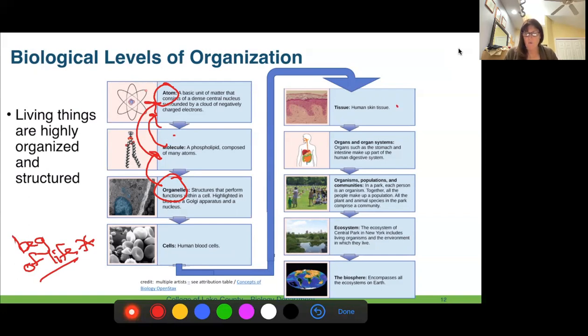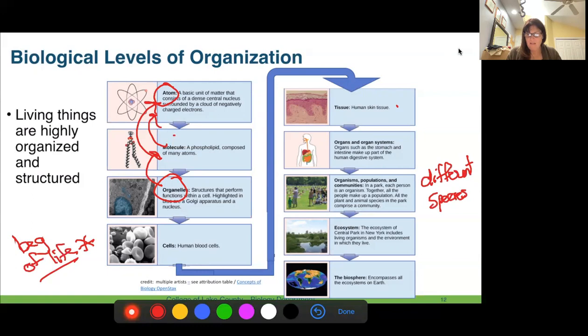And then we have organisms. We have a population of organisms. That means you have more than one person. You can see all the people in this picture. And then we can talk about communities. And communities are going to talk about areas with different species. And of course, we're going to have humans. We've got dogs probably at this park. We have grass and trees and probably worms in the soil. So all of these different living organisms in this particular area make up the community.